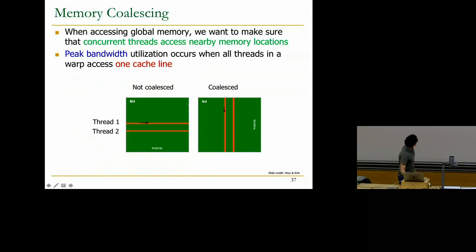What's the smart way of doing these things? What we will do is assign the threads to the columns in a way that thread 1 reads here, thread 2 reads here, and the stride is just 1 or maybe 2 or something. But this way we can have a much more efficient memory access.